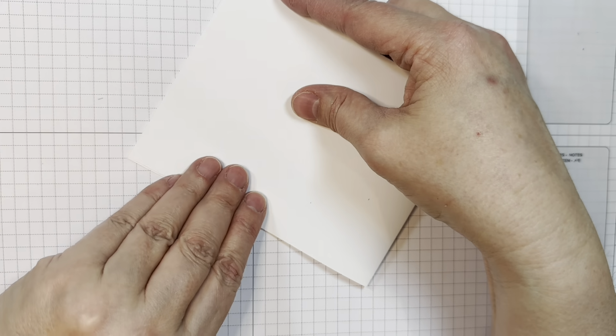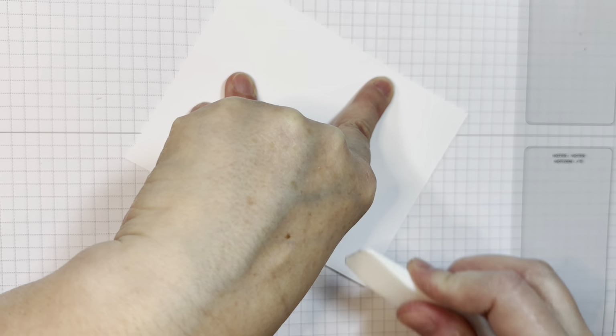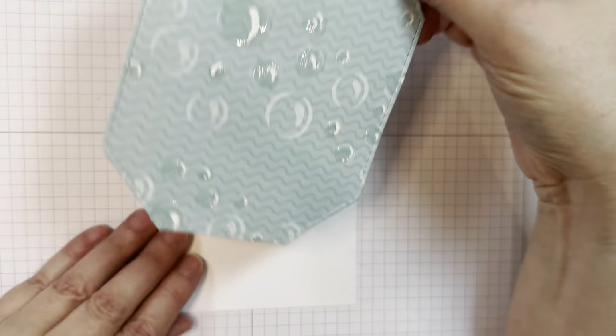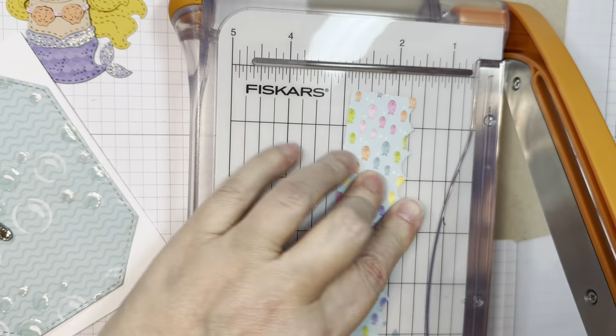Now this is a piece of Neenah white cardstock cut at 4.25 by 11, and I'm scoring it at 5.5 inches to make a vertical A2 sized card. There is my card, and there is my largest octagon die.